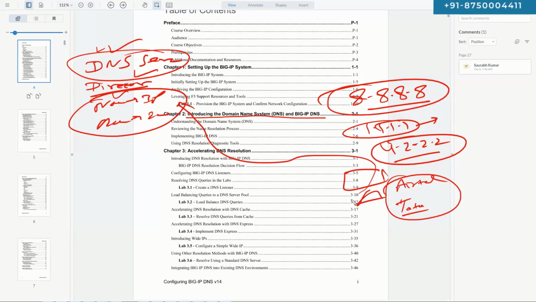So whenever, let's say, your user machine wants to connect with an application called facebook.com, first it will check its local DNS cache, I'm talking about, basically, to see if it has the IP address of facebook.com. If not, then it will send a DNS request to the DNS server, right? So this DNS server would get a request for facebook.com. Now this server is going to check its local cache first to see if it has the IP address of facebook.com. If yes, it will provide the response back based on that cache, right? If not, then it will check the local directory.